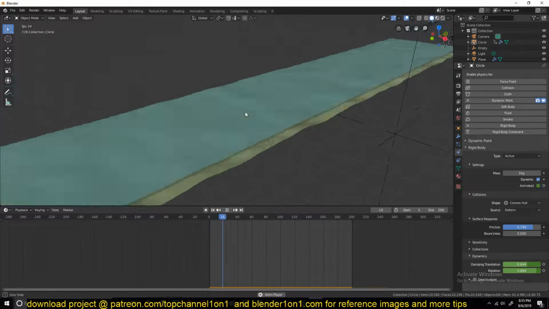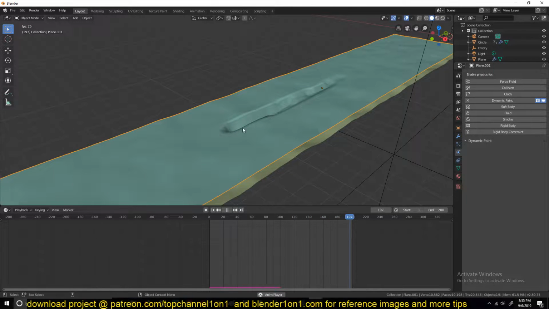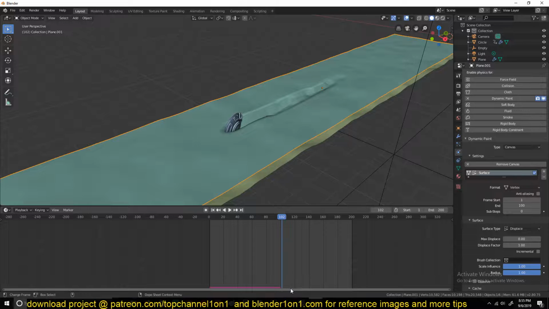Now you see that the dynamic painting stops at around this frame, and the ground is no longer displaced at that point. So what we can do, if you select the dynamic mesh and go to the settings, you can see that the end frame is set to 100 frames, and that's where the dynamic painting calculations stop. So we want this to be the length of our timeline, which is 200 frames. Now if we simulate this again, you get everything now.